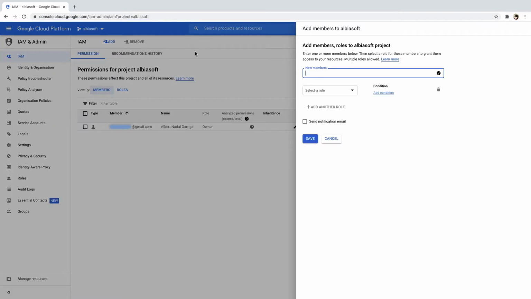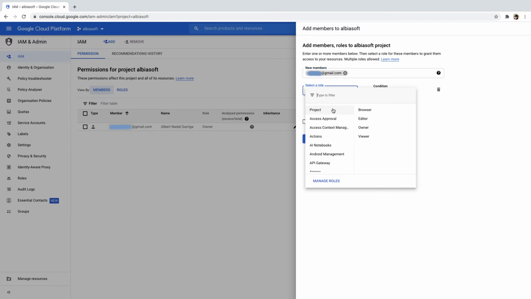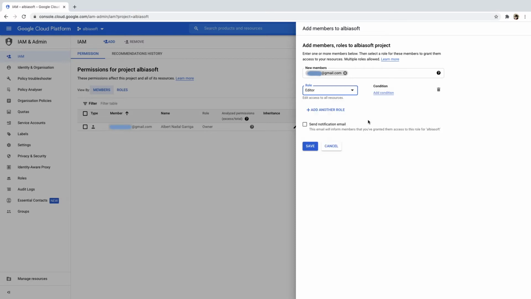We will add another user by entering his email address in the search bar. In this example, I will assign the role of project editor to the user.